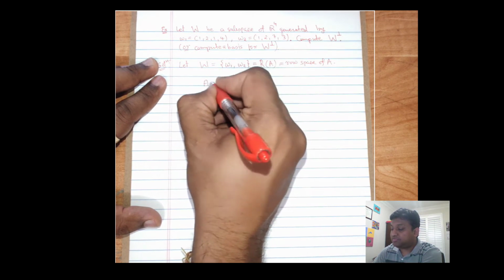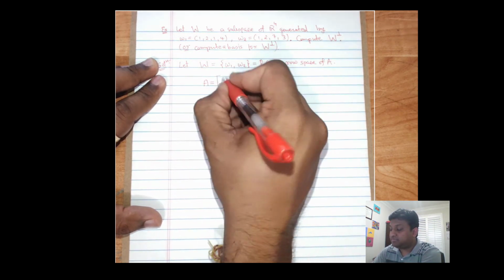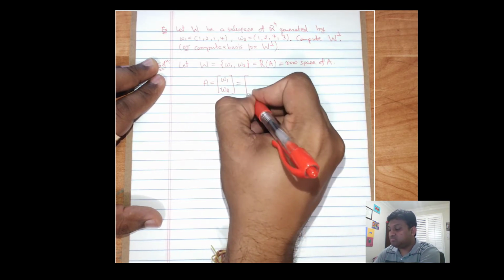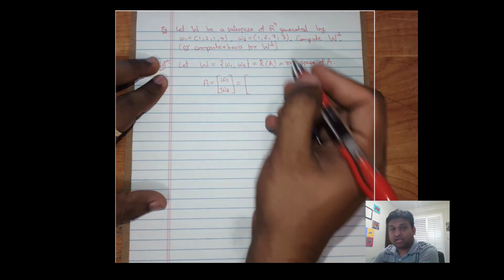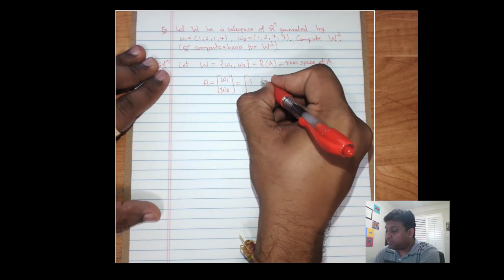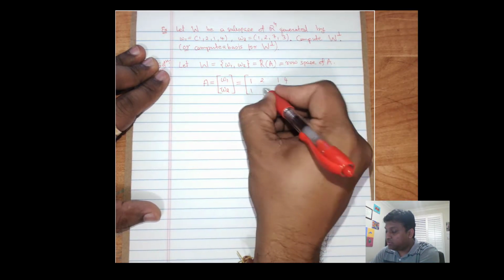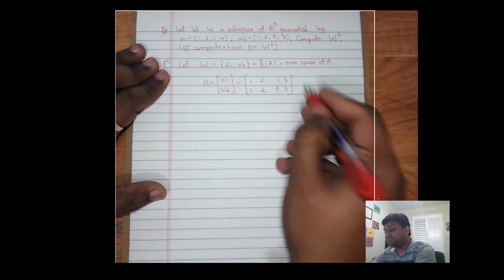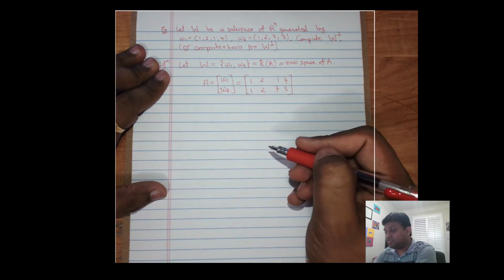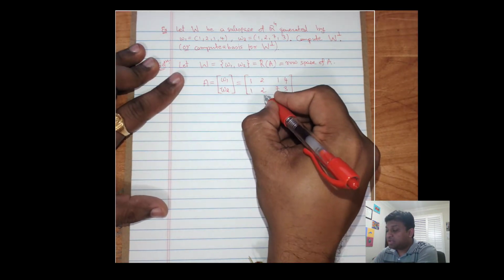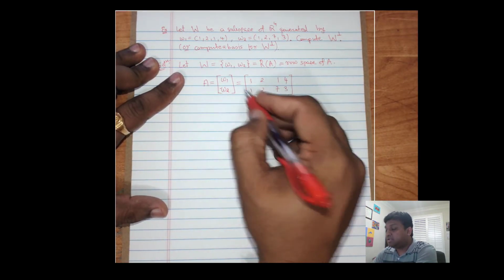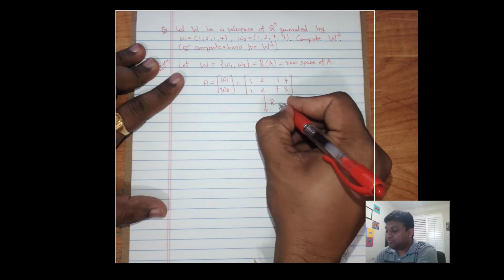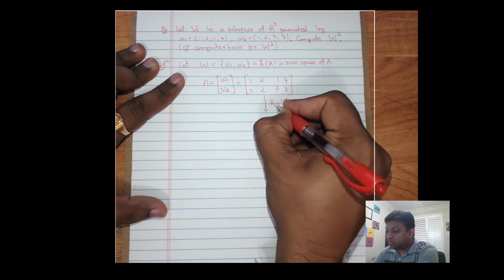Let me write down this row space in terms of these basis vectors W1 W2. These are two vectors sitting in the rows. 1 2 1 4, 1 2 7 3. All I have to do is find the null space of this matrix and I'm pretty much done. Find the basis for the null space. Convert this matrix into echelon form. Multiply row number 1 by -1, add it to the second row.